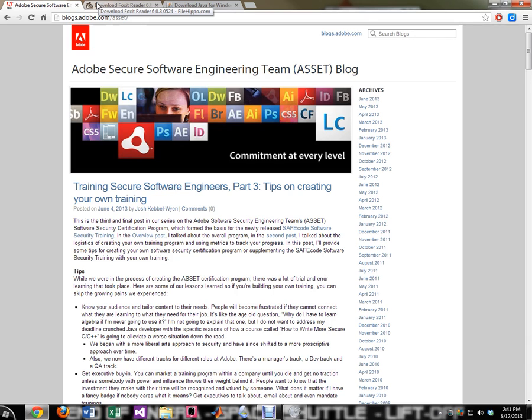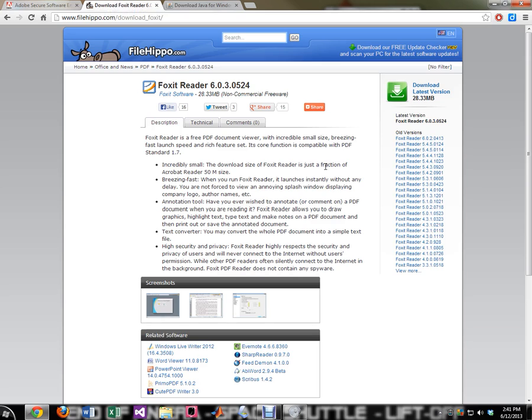The reason they're going to do HTML5 is because it's supported by tablets and mobile devices, and it's more secure, and it's just a better all-rounder, and it's about time for Flash to die from all the exploits. So you're going to want to go somewhere like filehippo.com, and what I recommend is get yourself a copy of Foxit Reader. It's very lightweight. It doesn't update as frequently as Adobe products, and that's one way to not patch up, but make sure your computer's more secure.